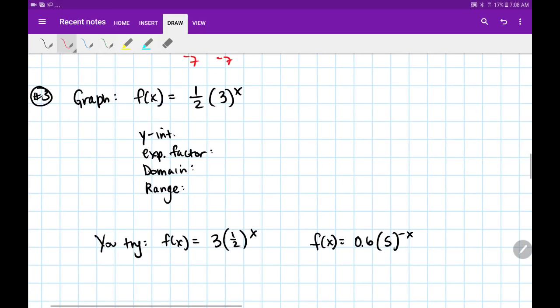All right, next skill. We'll talk about graphing one more time. So it says, hey, graph this function. So what we notice now is that I have a number in front. That's like our multiplier. This is our base. This is the most important number. And we have our exponent. So the question is growth or decay. So we're looking at our base here. Don't be distracted by that 1/2 out in front. This would be a growth function because my base is greater than 1.